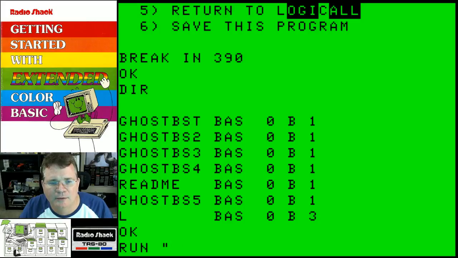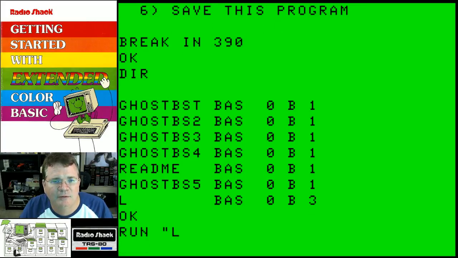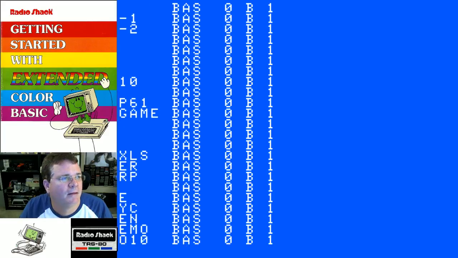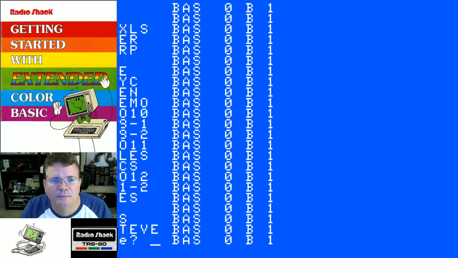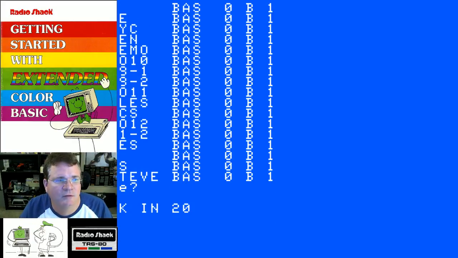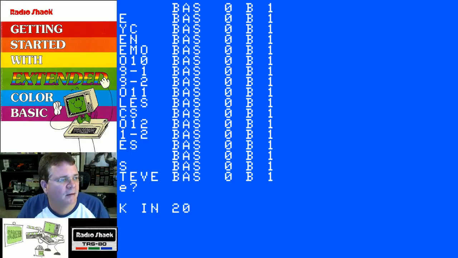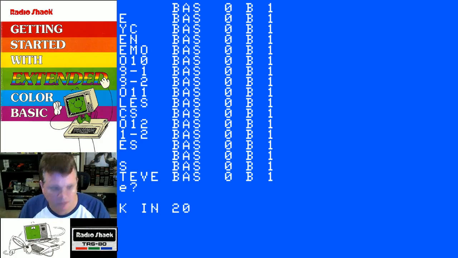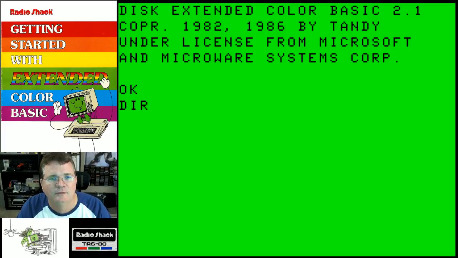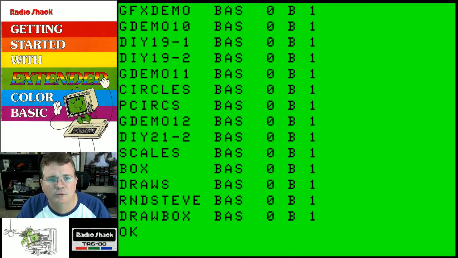I don't know what L is. There's something on here called L. That might not even be supposed to be on here. Okay. Yeah, I don't know what this is doing. I don't know what that is. Okay, that's a CoCo 3 thing, and my screen is off the screen because we've gone into a different mode. All right. Okay. Very cool. So let me just reset the CoCo because it's in a way that I can't see it. So let's just close with showing the original Ghostbusters again.